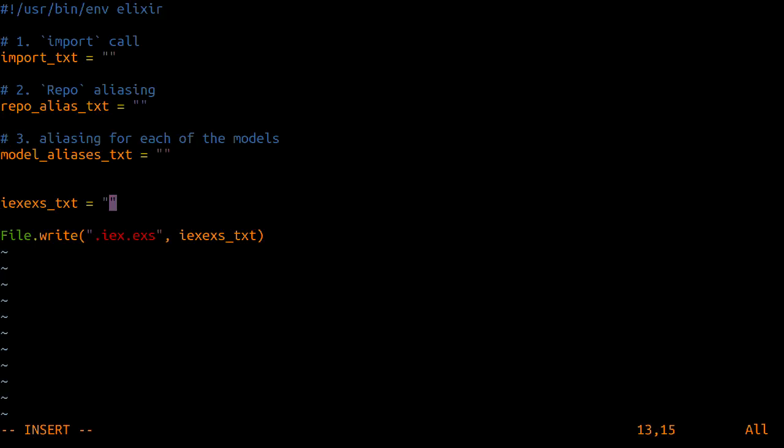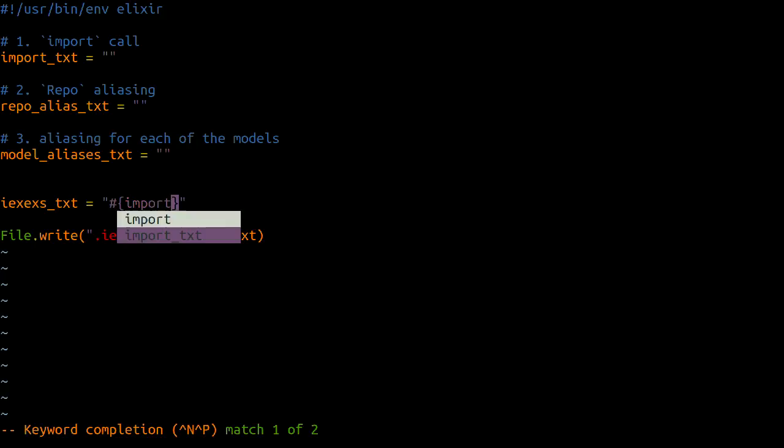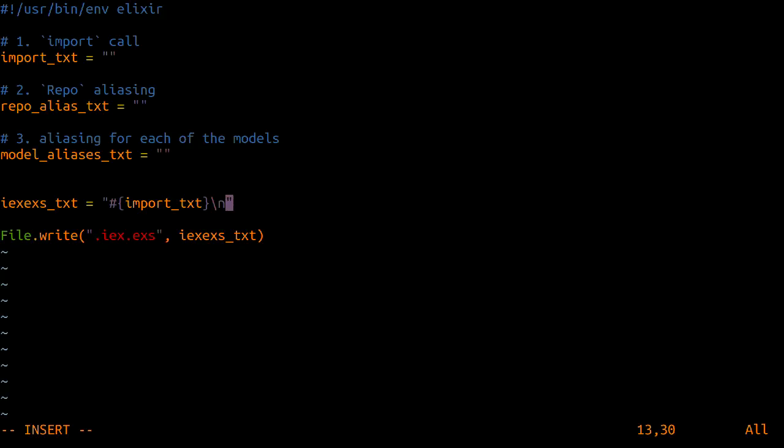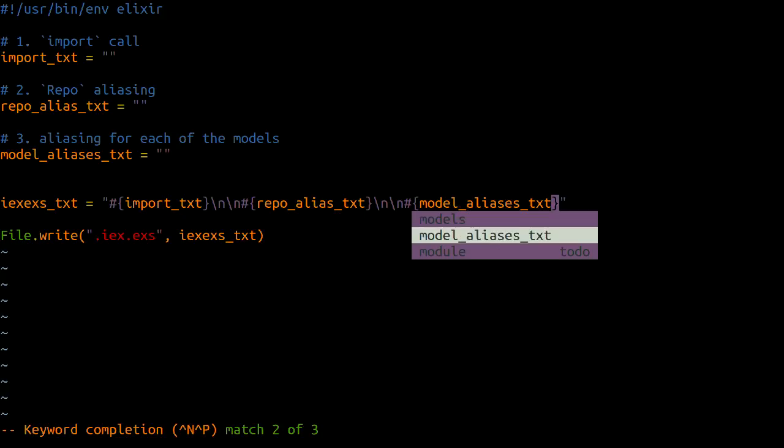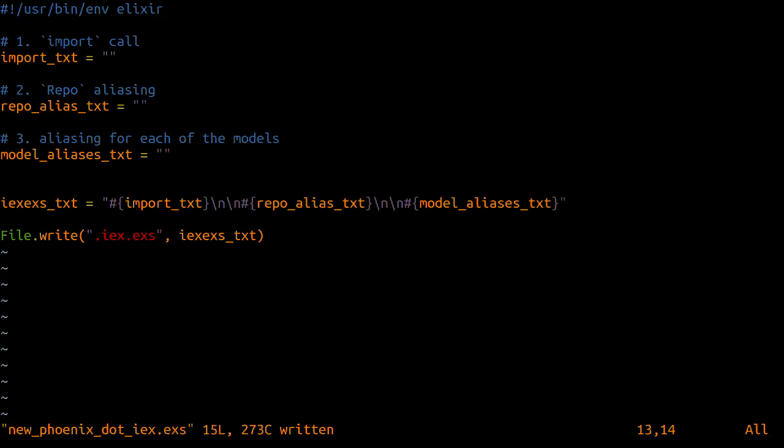And then let's just do this. And Elixir has string interpolation like Ruby, so inside of a string we can just drop things in with this pound curly brace syntax, which is really handy. And so this will separate our different pieces really nicely. And before we test this, let's just put the import in. Since this is static, this will be one thing crossed off the list right away.